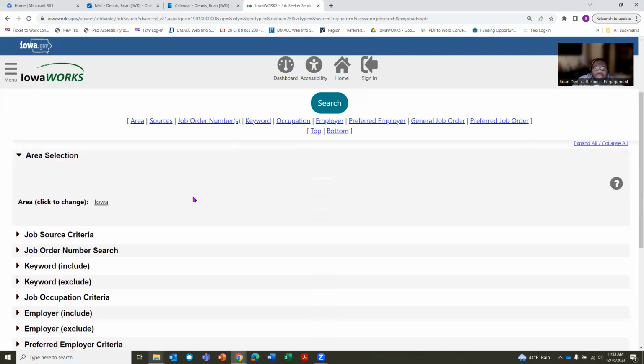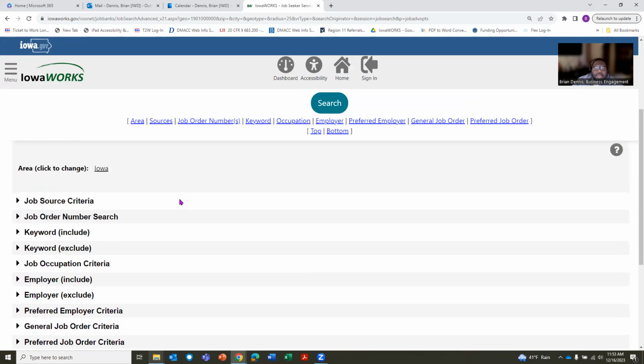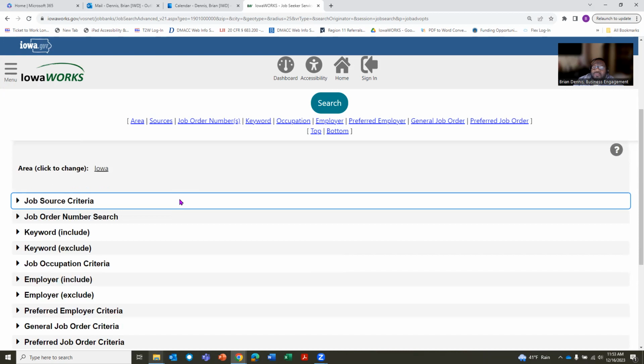Once the advanced screen comes up, you're going to have a variety of options, and I'm going to show you 3 options that you can use when doing your search. First off, again, we're going to look for the position of principal, but also if you're curious, I'm going to show you how you can show jobs only using the Iowa Education Indicator. While you don't have to do this, this may be something that you're interested in using.